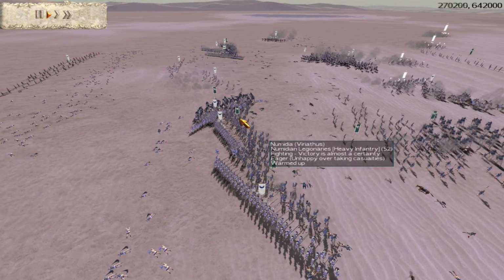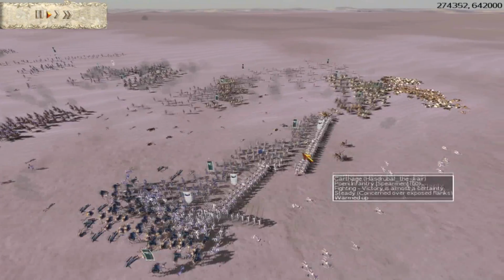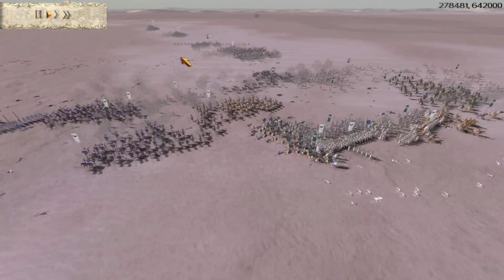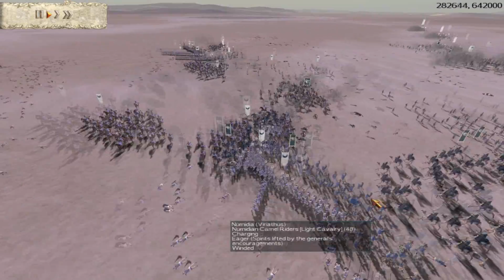He's going to lose this infantry fight, unless he acted decisively with his cav right here, which he didn't. He started to chase my cav. I almost kind of think that he should have gone after my infantry there, but I'm not sure. It's hard to say.